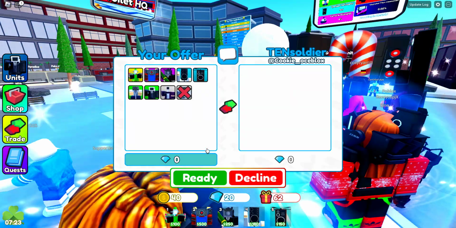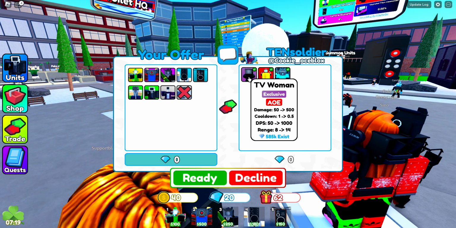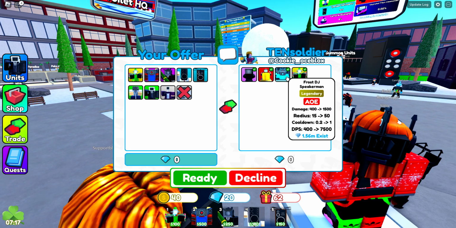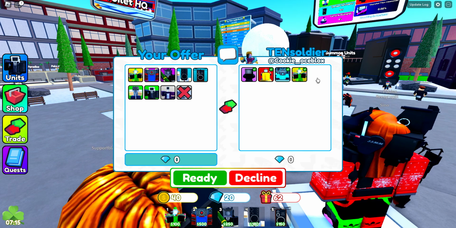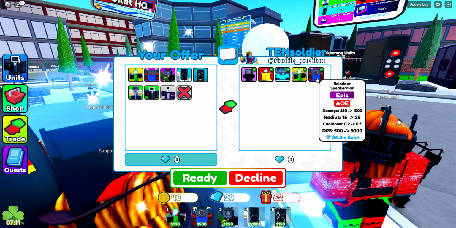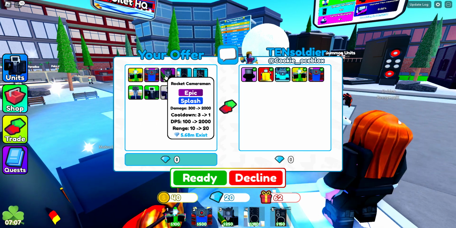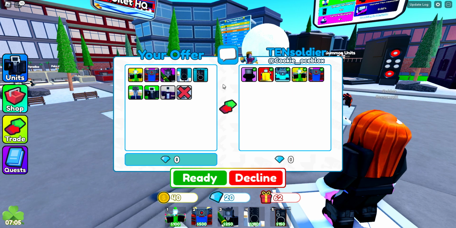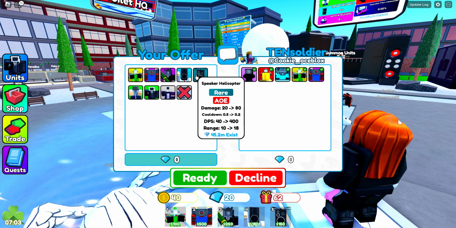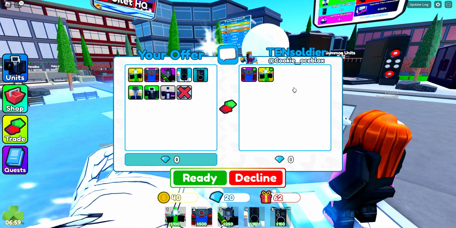So these are my units. Someone nice gave you this. That one. Wow. So this is what I have equipped. I have two alpha cameras. What do you have equipped? I've got this elf camera woman, reindeer speaker man, rocket camera man, and large speaker man and speaker helicopter. I have two camera.